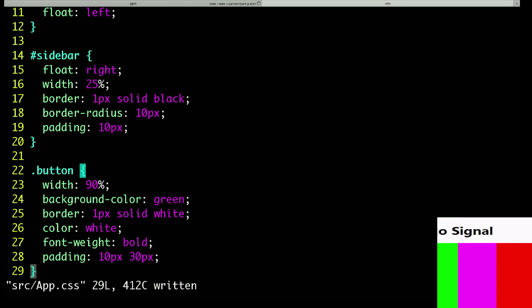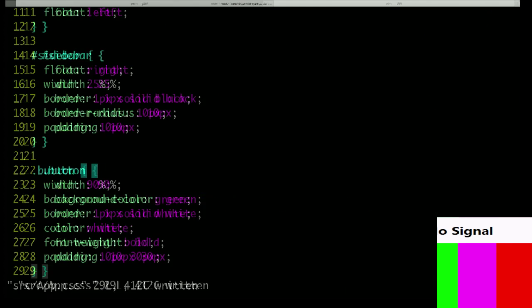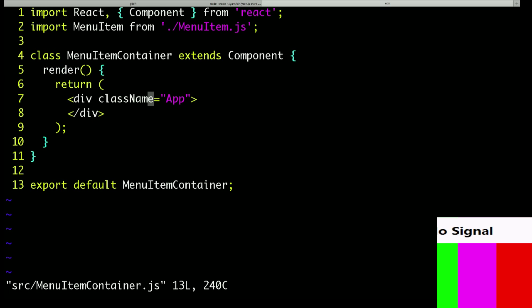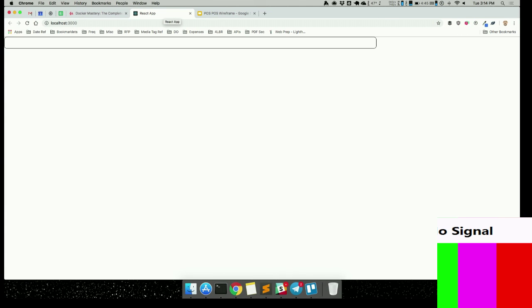We'll start with that. And we don't have anything labeled yet, so there's our menu item container. Ta-da, container.